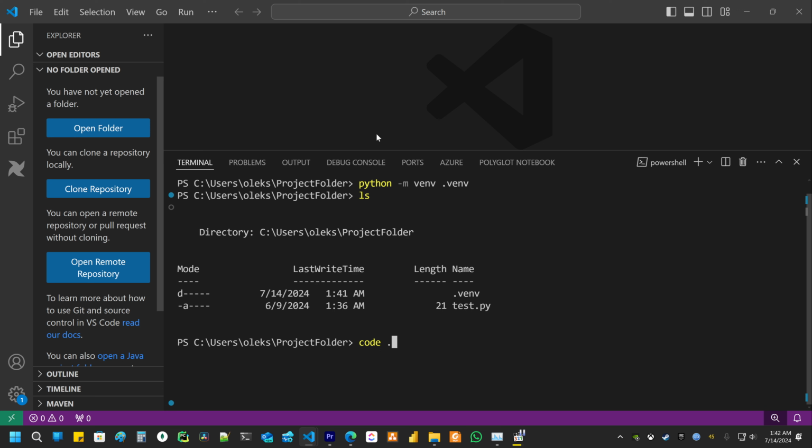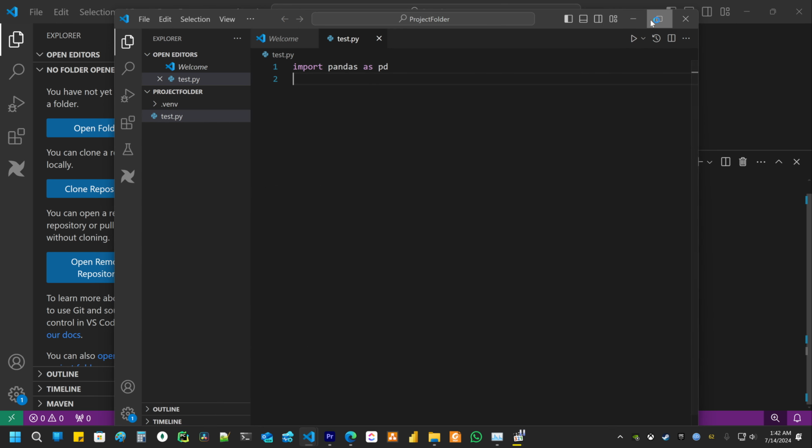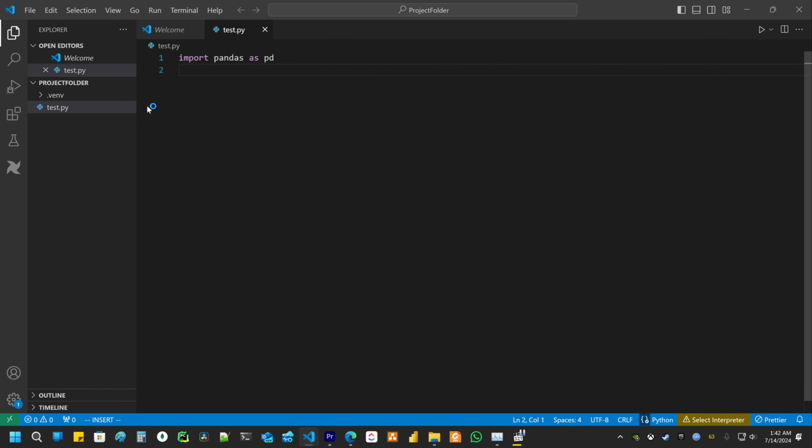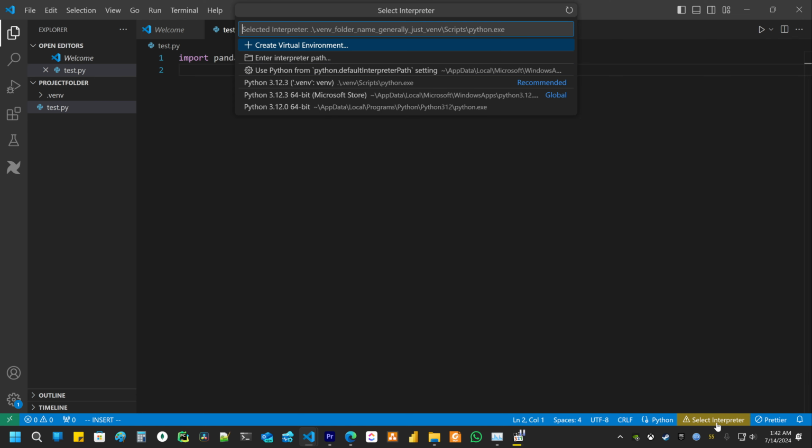So the Visual Studio will open the current folder and will automatically pick up the virtual environment. Now, it's not always working, so you can see that here we can select our Python.